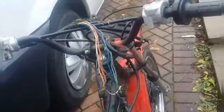So I'm gonna crack on, do a little bit here and there on this one, but it's all there mainly because the wiring's in a right mess. No headlight, no speedo, no backlight, just a matter of keeping your eye out on eBay and find the bits as they come along. We got till next summer.